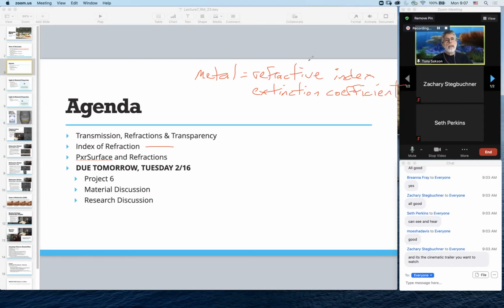All right, so refractive index, the same as index of refraction. This is basically how things look when they are reflective.